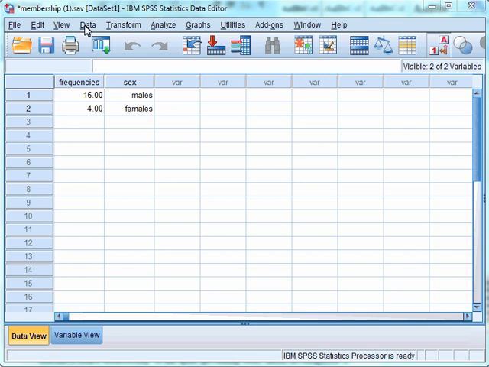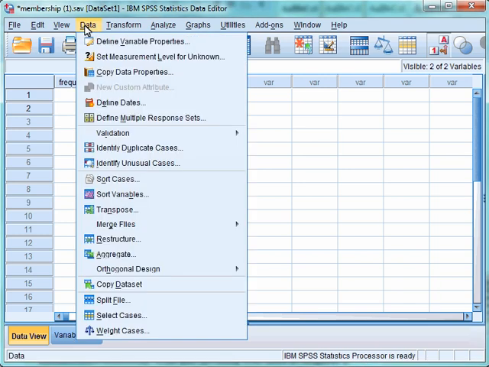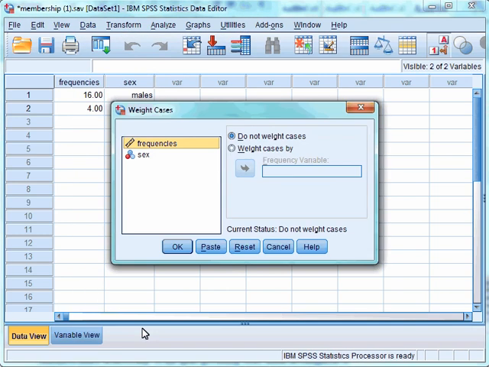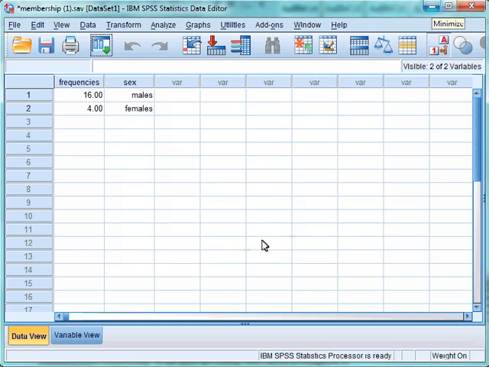And we can weight the cases by frequencies, so SPSS understands that this is not one observation for one particular case. To do this, we go to Data and select Weight Cases. Here, we want to select Weight Cases by, and then move Frequencies to the Frequency variable box. Then click OK. Now that we have weighted the cases by the frequency variable, we can run the main analysis.